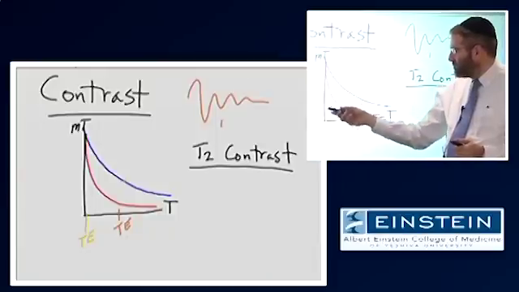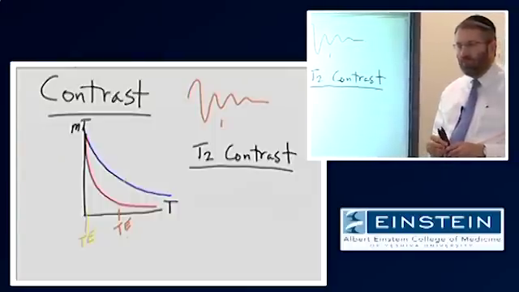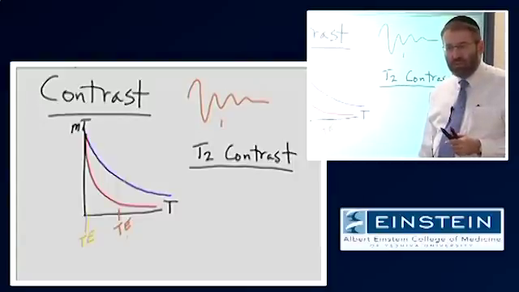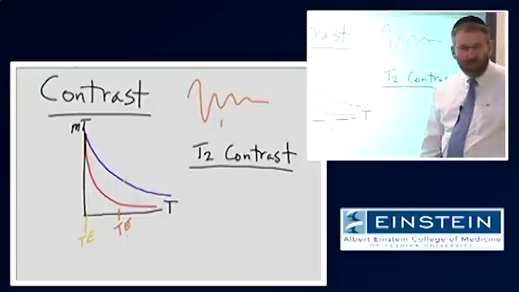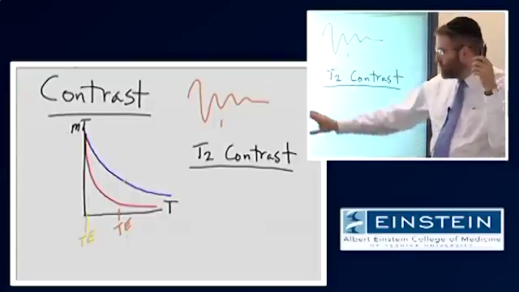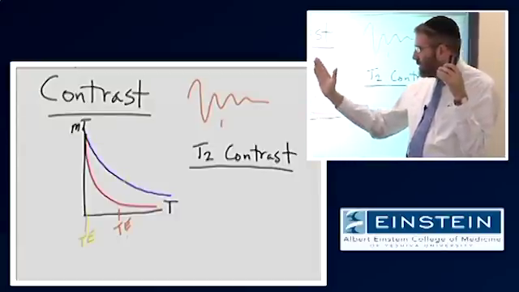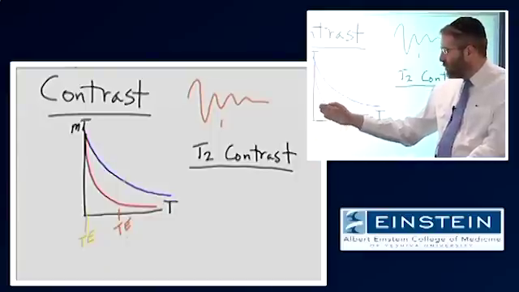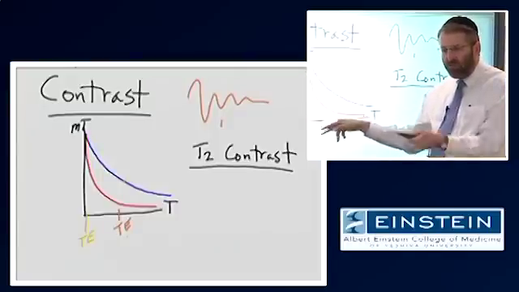What is it that determines the amount of transverse magnetization that we have to start with at time 0? What determines this? What about the tissue? What about it specifically? The number of protons, or the proton density. This is what we talked about earlier, that this represents simply the proton density, because that's the amount of longitudinal magnetization, which, assuming these are both equal volumes of tissue, is simply a function of the number of protons within each of those volumes of tissue. When we turn on our RF, we turn all of that longitudinal magnetization into transverse magnetization. At this point in time, before any relaxation has occurred, the only thing that determines how much signal we have is the initial proton density.